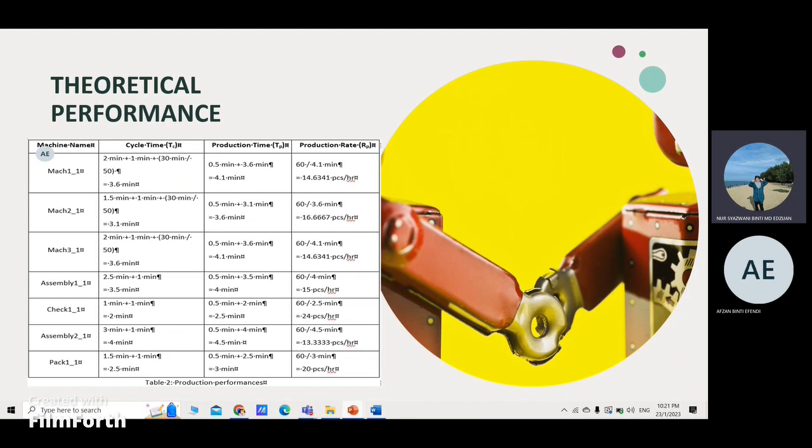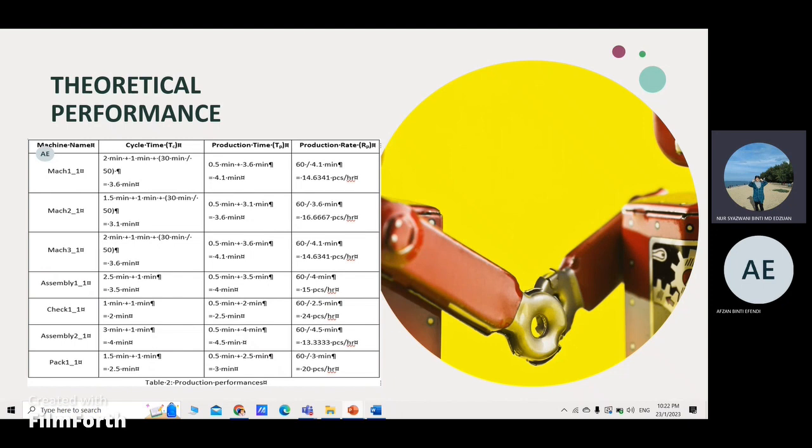And for assembly 1, cycle time is 3.5 minutes, production time is 4 minutes, and production rate is 50 pieces per hour. Next is check 1. Check 1 cycle time is 2 minutes, production time is 2.5 minutes, and production rate is 24 pieces per hour.